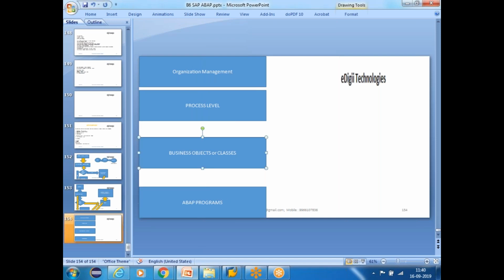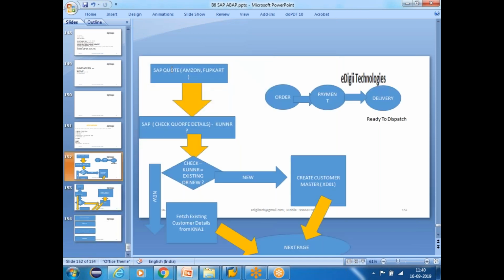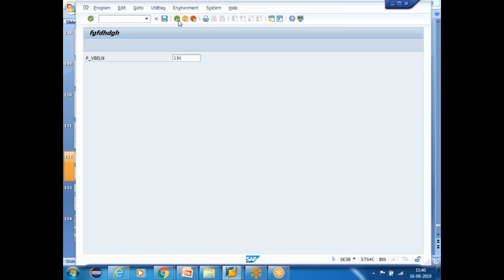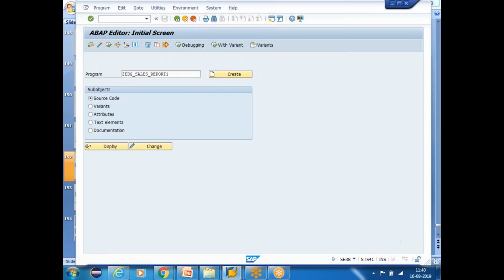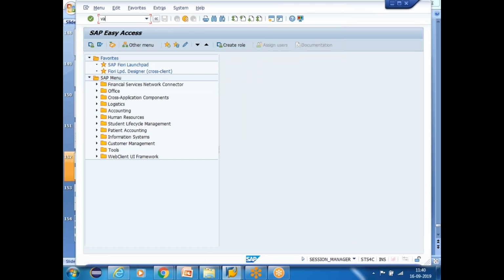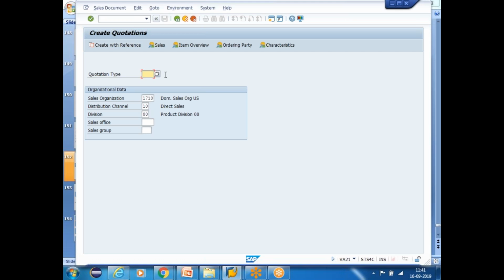So here, in my process, whenever the quote is created, I am going to trigger a workflow, guys. So how will the quote be created? What is the transaction for the quotation? VA21, I hope, yes, create quotation.